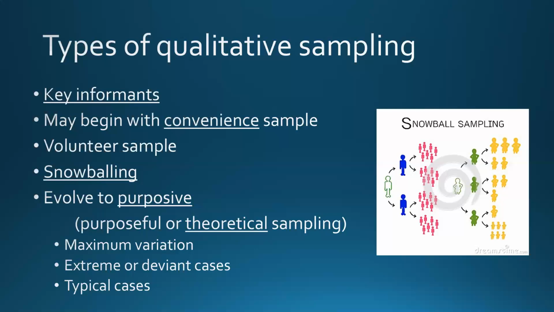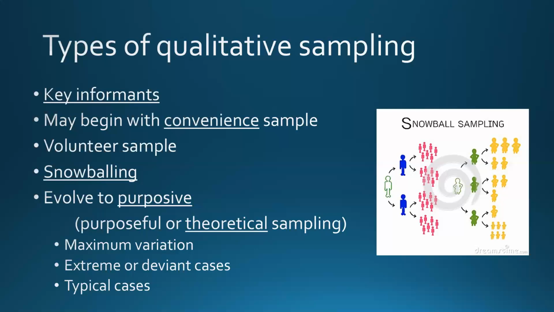So we might sometimes look for maximum variation in the sample, and that will give the broadest amount of information. So a qualitative study that isn't looking to have a lot of exclusion criteria, they really just want anyone who is experienced in the specific phenomenon, and then they will do the research from that.